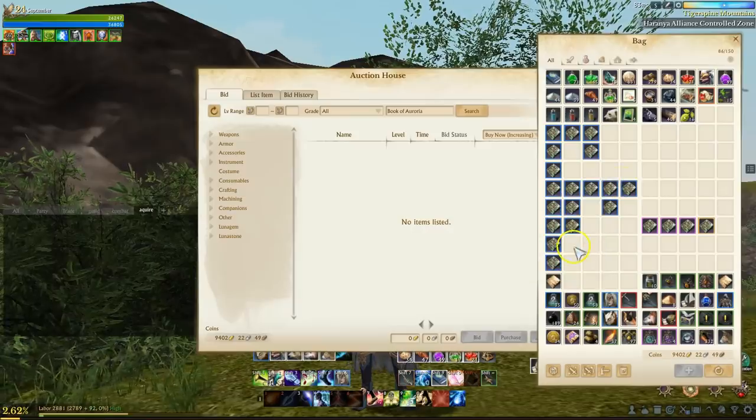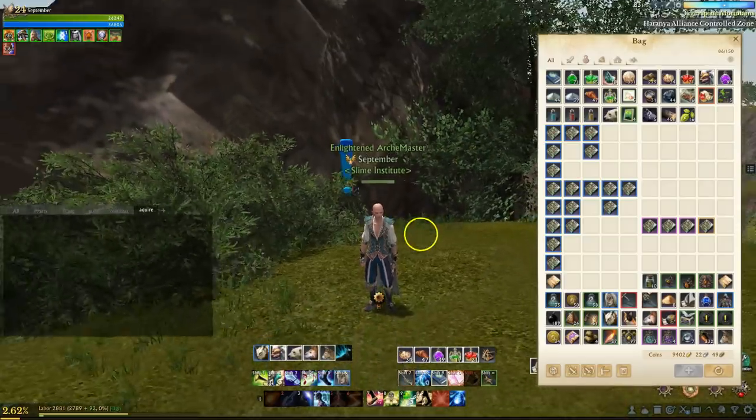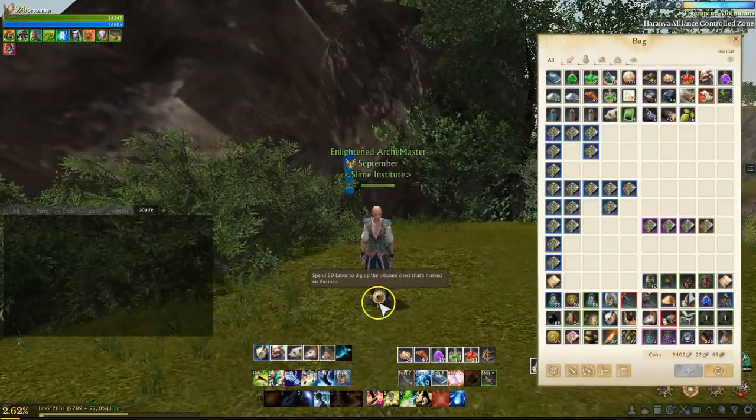Now, I've got several in my bag, and we're not gonna go through all these. I just want to show you a couple of them. I went to a location in which I have two of them. Hopefully, I get a book out of this so I can prove it. If not, I'll go through my treasure maps and I'll find one that drops.